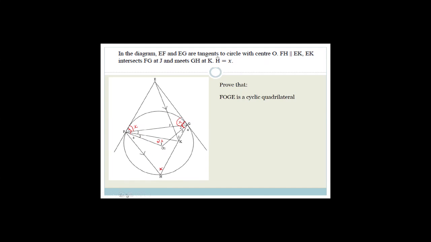Now I'm going to point something out to you, which I totally disregarded yesterday. And the fact is that this here is parallel to that line there. Okay, do you see it? That there is parallel to that there. So therefore, can you see that we can say that the whole of this angle is equal to the whole of that angle there? Or we could say that the whole of this angle is equal to the whole of this angle there. Okay. So we now need to prove that EG is a tangent to the circle GJK.